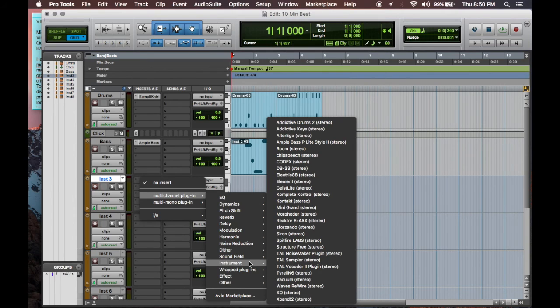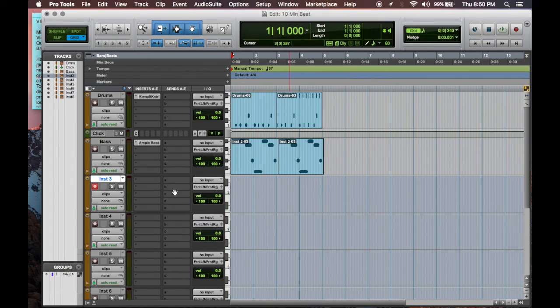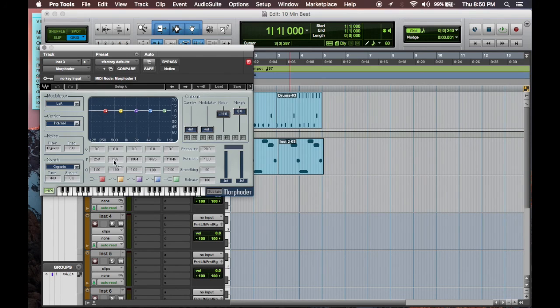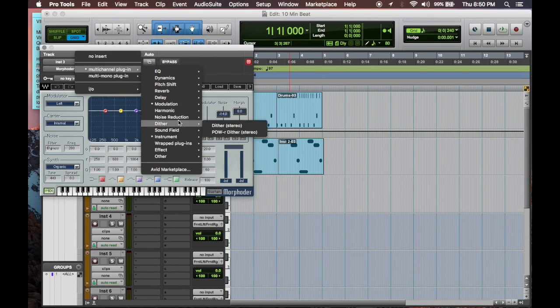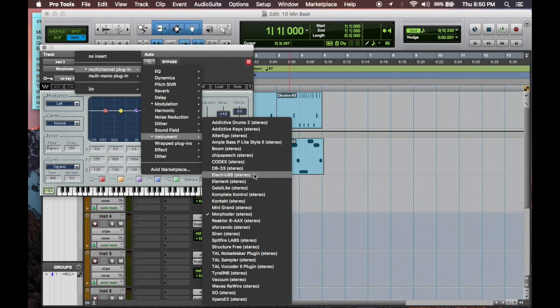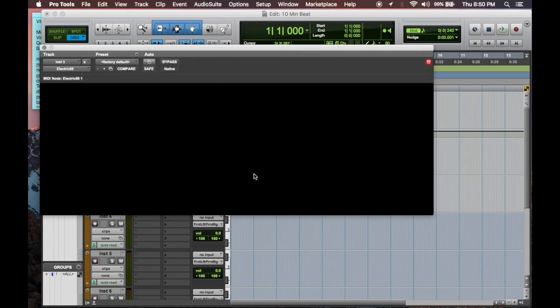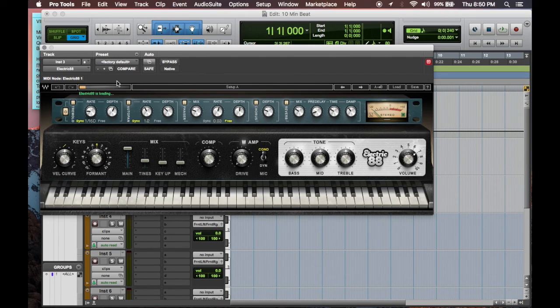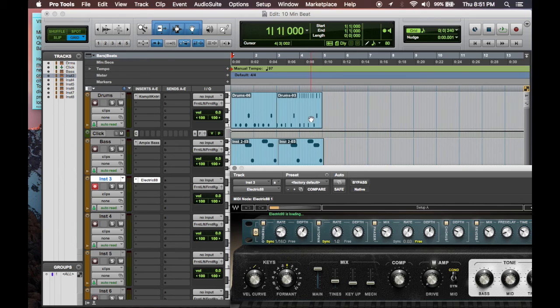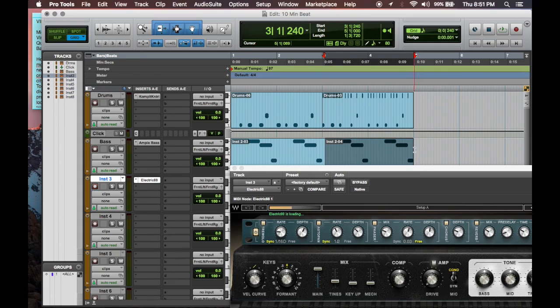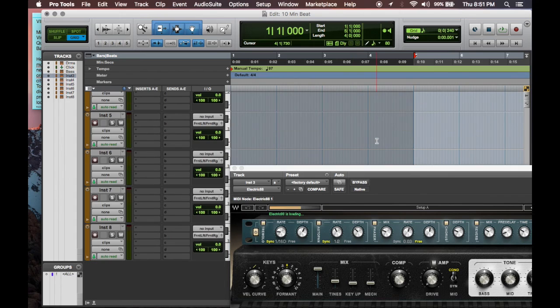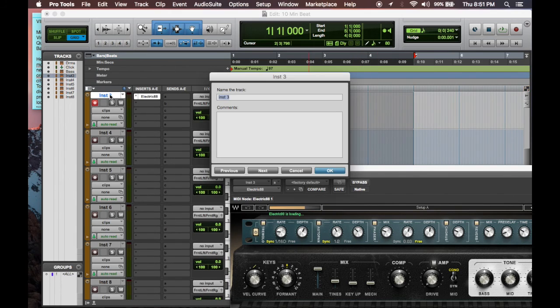The next thing is going to be some kind of little melody. Oh, I accidentally grabbed something. That's not going to work. So I'm going to grab Electric 88 from Waves. This takes a little while to set up, so in the meantime, let me make sure I have that loop. Chop off that last little bit. Call this keys.